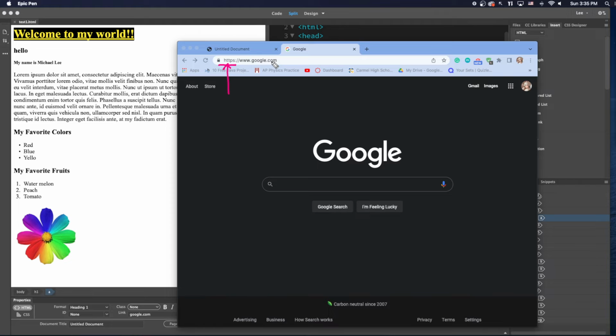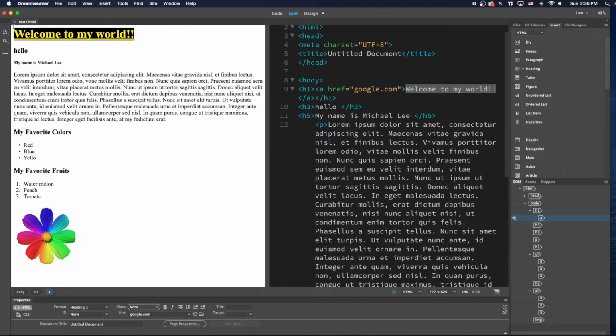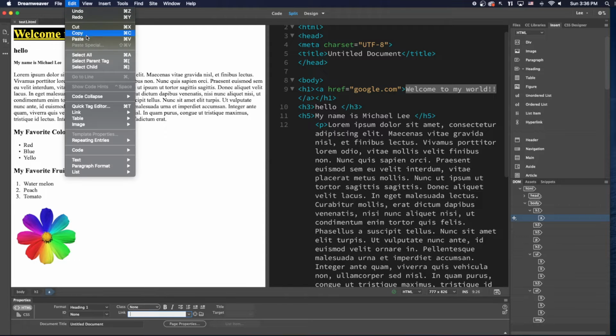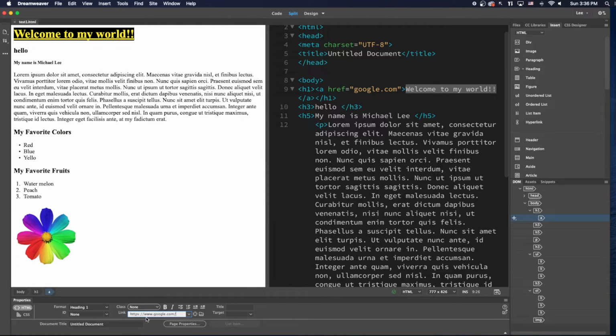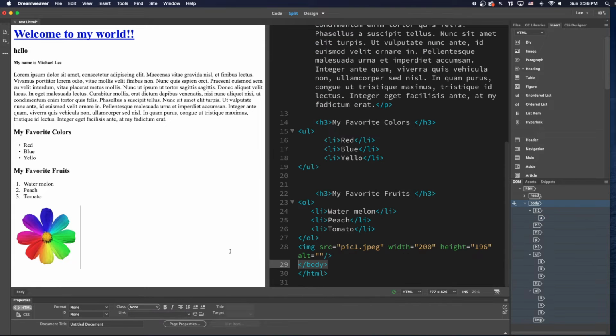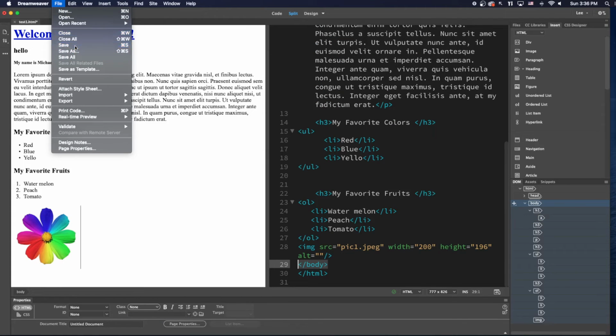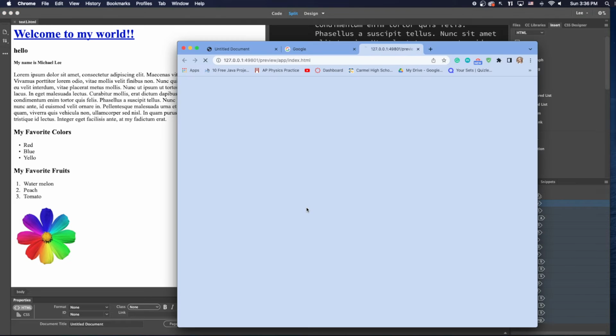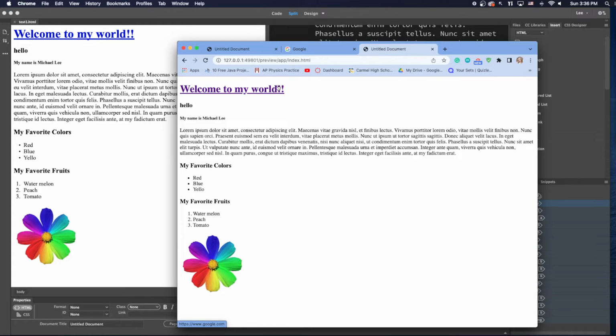This is the address that machine can only understand. So what you want to do is you can highlight the entire thing instead of google.com only. You can copy this. Now you are making this whole link as a link. Go to the link column over here, delete this, and paste this. So http www, the entire thing. Okay. And then you can save it. And if you preview it one more time, now it'll go to google.com.